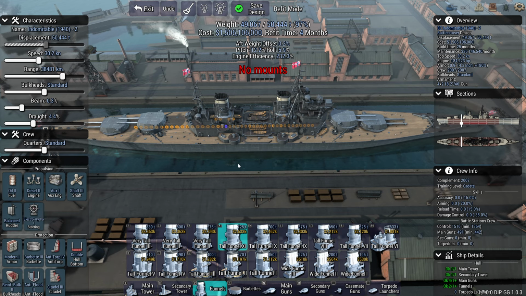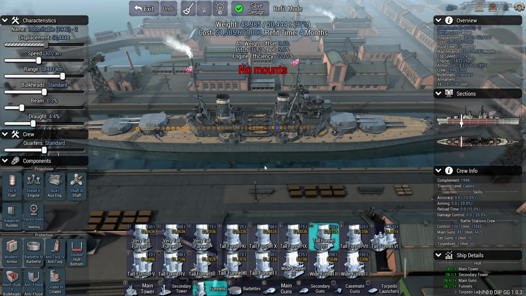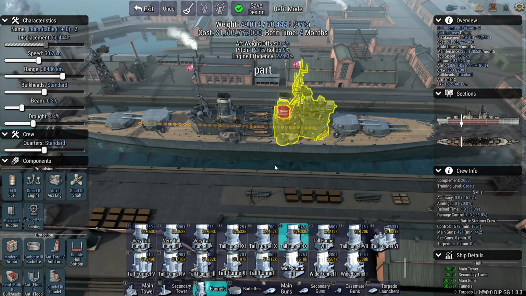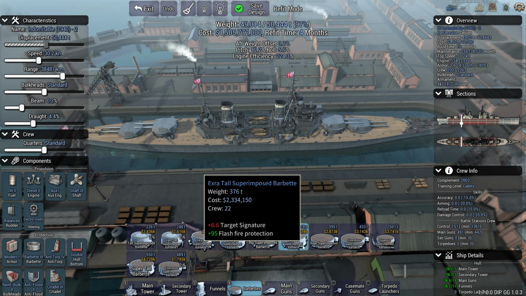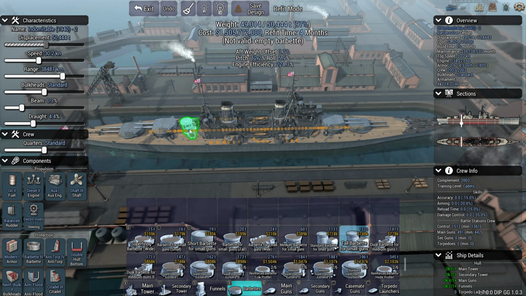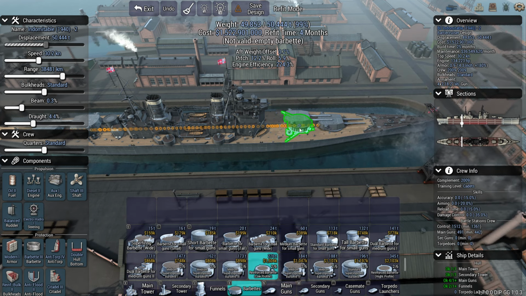Yeah, I mean, I don't really need 3 funnels, do I? Then a toll funnel. It's slightly too short. How about a 9? That looks fine. That looks like it should look. It's only a 4-month refit? Amazing. Now it had 2 of these barbettes, of course, they were kind of placed in the middle, where they were of very little use.